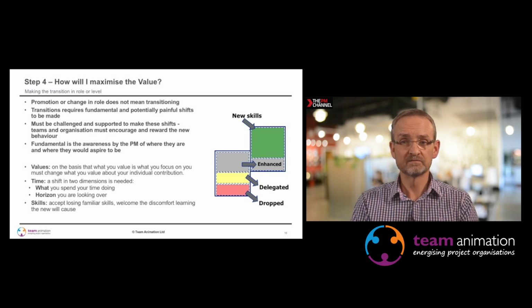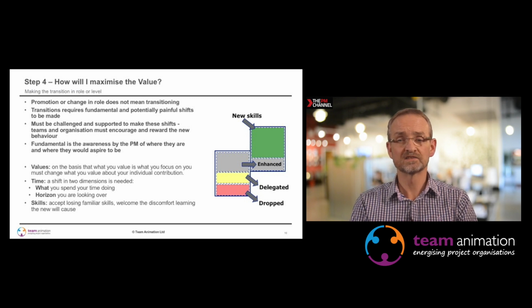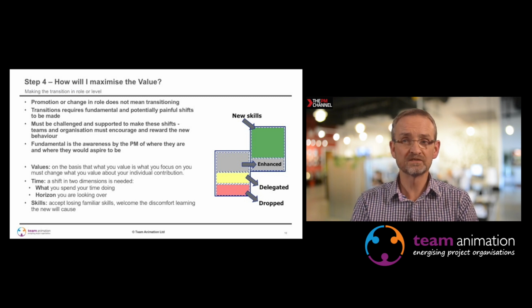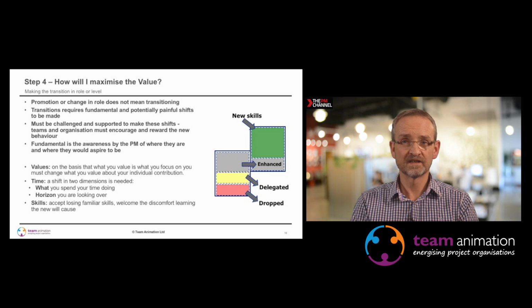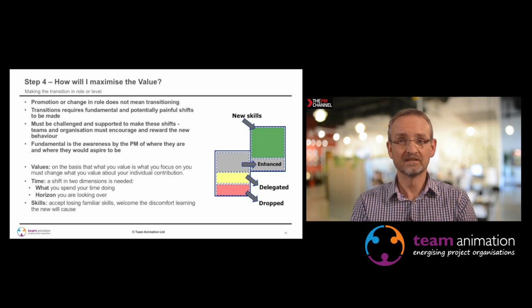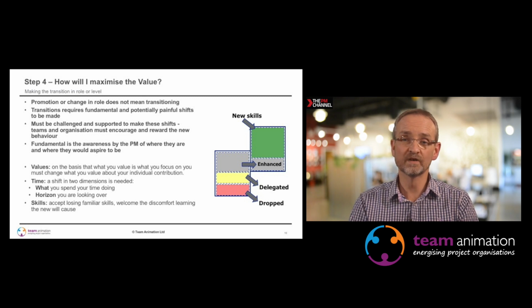So not many times are you given a new role, for example, or a more challenging project and told, don't worry, you're going to be incompetent for a number of months, that's fine. Most people feel they need to be performing from day one. A lot of organizations would say after about 3 months, people are really expected to be delivering and performing extremely well, even though there's lots of evidence and research to show that it takes longer. So what happens is people go back to their old way of being.